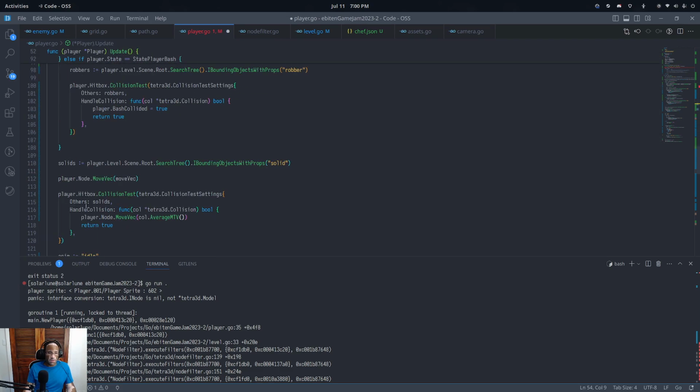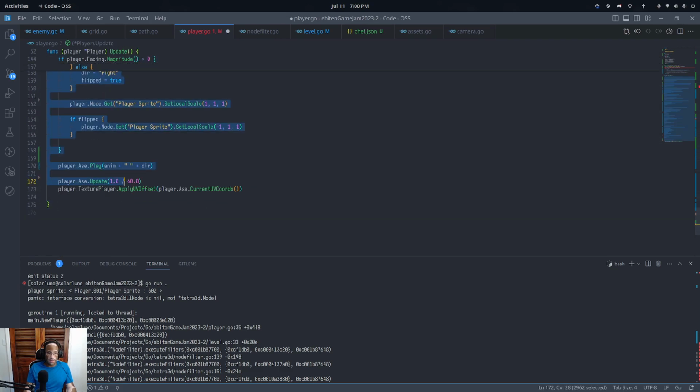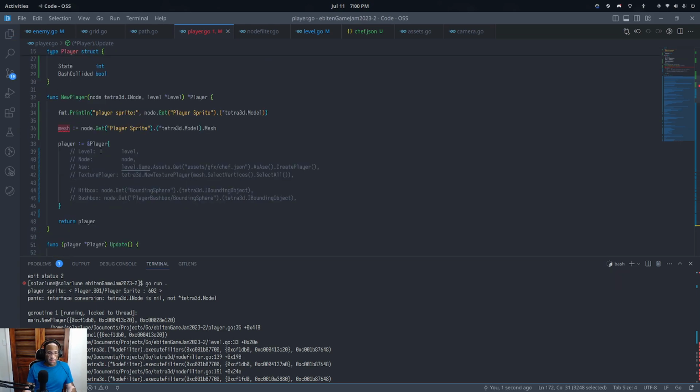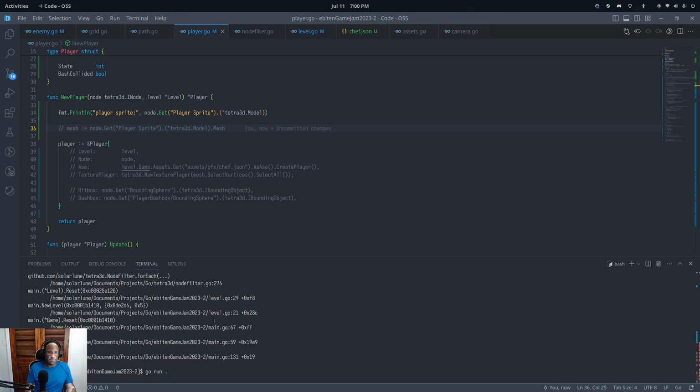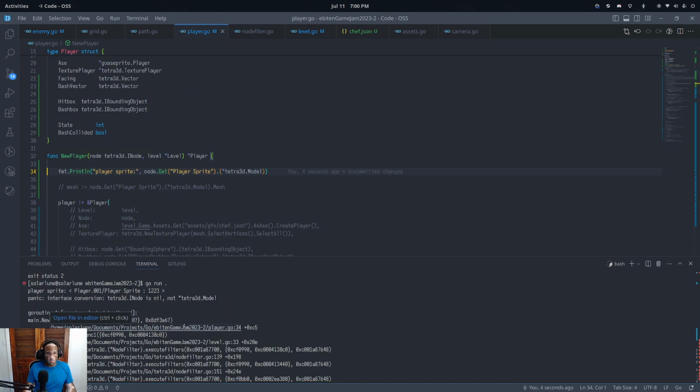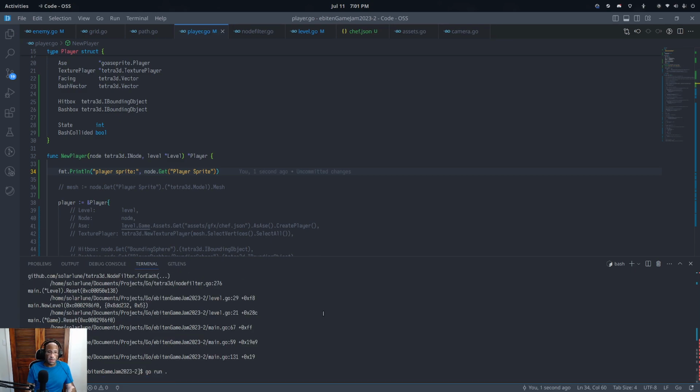Hold up. I'm just gonna simplify this drastically because I want to make sure that it's not something stupid. What is it pointing to? It doesn't like that, but there's no reason for it not to like that.